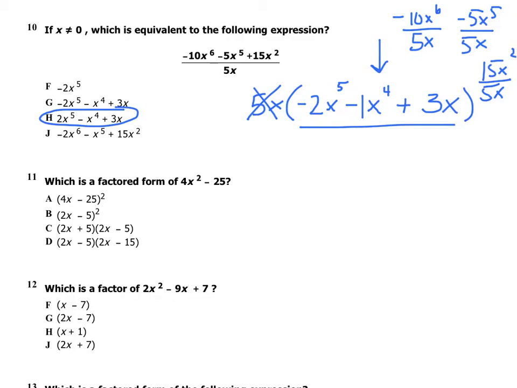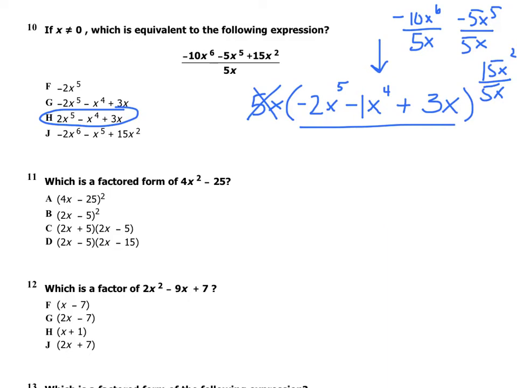Now we've got 4 questions left, and they're all factoring questions. We've been working on this in class quite a bit, so hopefully you're feeling more comfortable. What are the little red wavy flags that should be popping up in our minds? Okay, it kind of looks like a flag. Be nice to me. That should be popping up in our minds when we read the question for number 11.